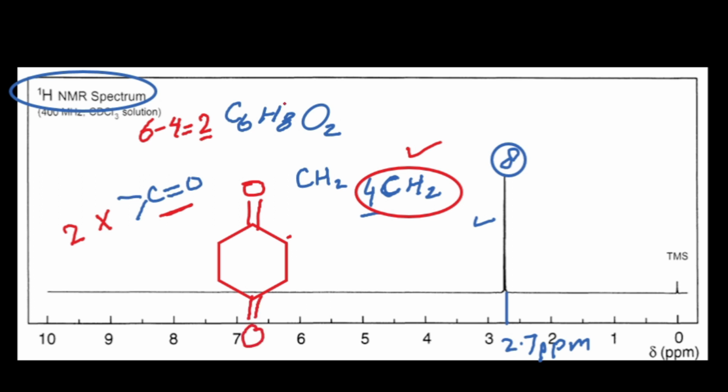Now if you see here, this first CH2 group and the second CH2 group have the same chemical environment. Similarly, the third and fourth CH2 groups. If you give some attention to this structure, you will find that all 4 CH2 groups have the same chemical environment, and these are present in the vicinity of the carbonyl group. So all the hydrogens that are present here will give a chemical shift value in the range of 2.7 ppm in your proton NMR spectrum. So this is the structure that we have elucidated from the carbon 13 NMR and the proton NMR spectrum.